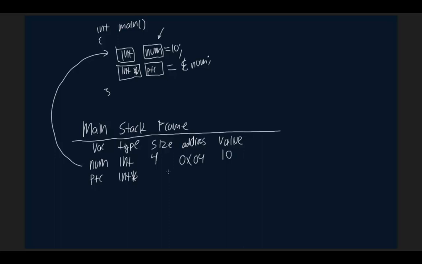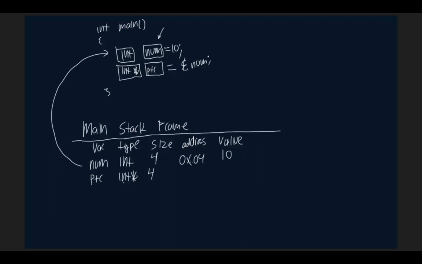Given that constraint, what should go in the third column? Right. The size of our pointer is 4. It has nothing to do with the fact that we're pointing to an int. That's not why it's 4. It's 4 because we have a pointer. And because in our imaginary operating system we're compiling against 32-bit CPUs, all pointers will be 4 bytes wide.